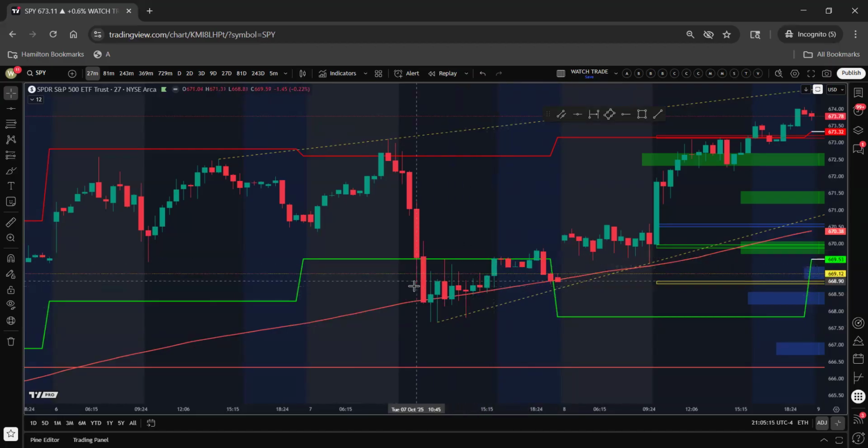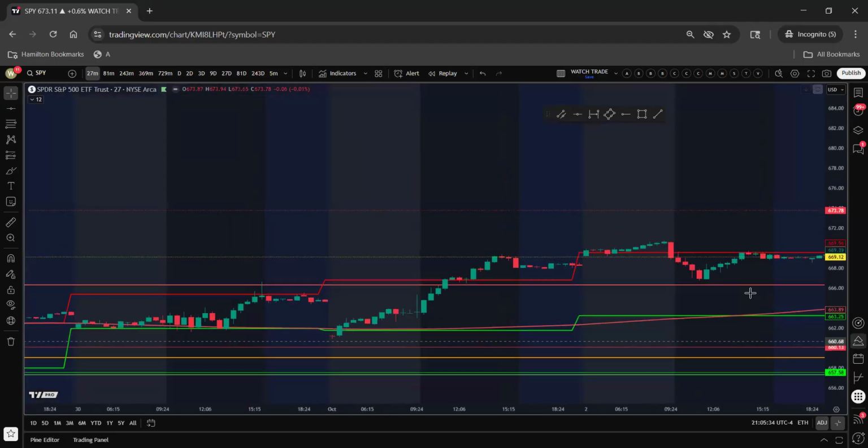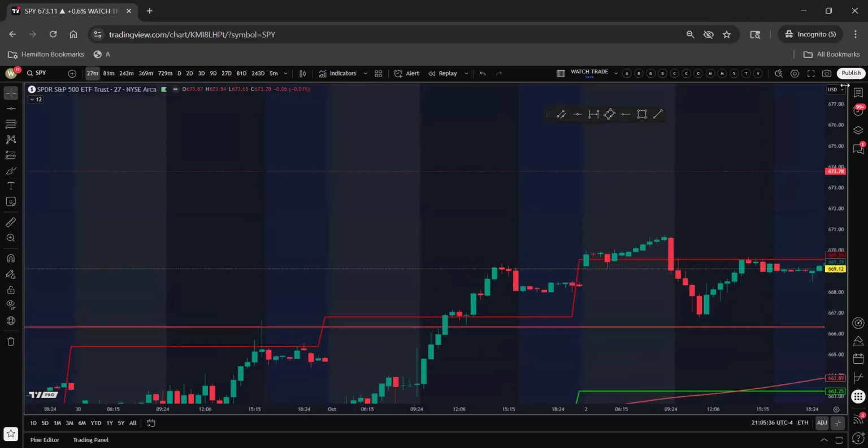So bulls are partially in control, even though we're under the order block. That's optimal. That's the condition you want to be in. You want to get calls when you're under the order block, because when you're above it, you're kind of getting in late. Typically, price stays above the support of the order block, the green portion of it.